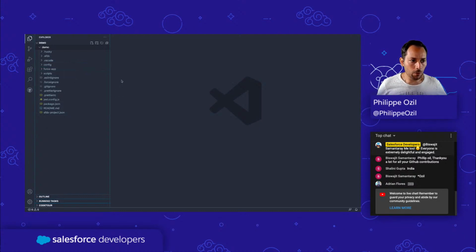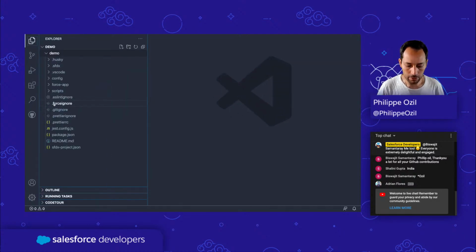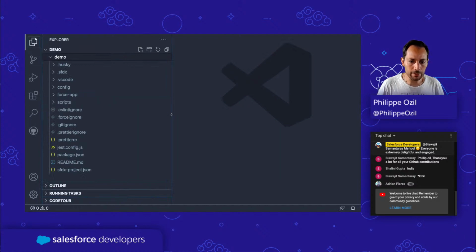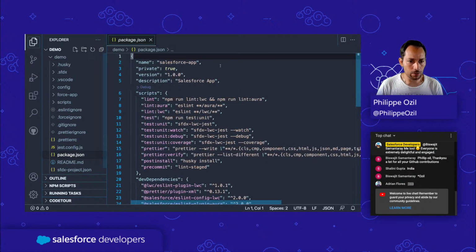So what's important to understand here is that this folder structure is also dictated by the structure of the Node.js project that is shipped with the empty project. So if you take a look at the files there, let me boost my font size so that you can see it better. If you take a look at the list of files here, we have a package.json file. And this is something that is typical for a Node.js project.